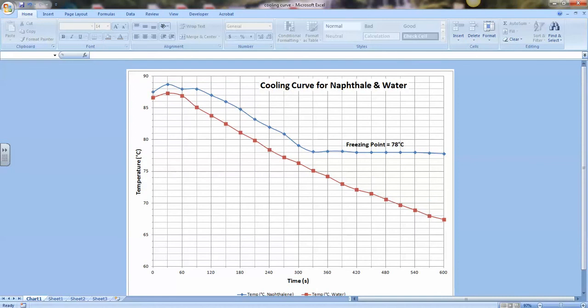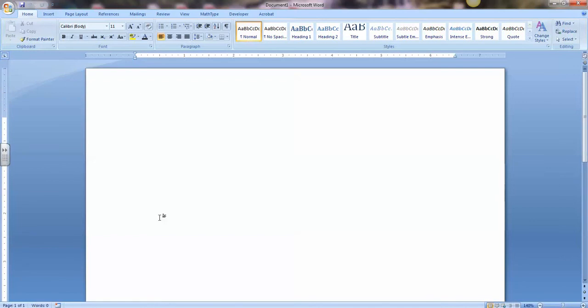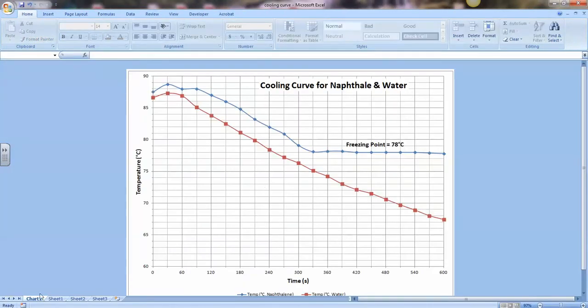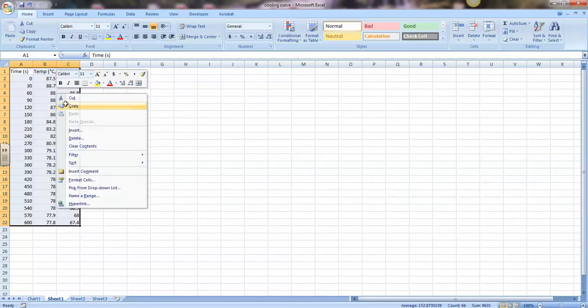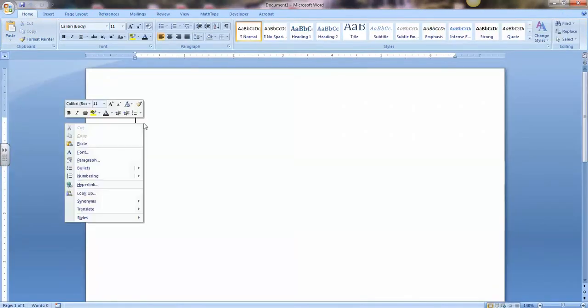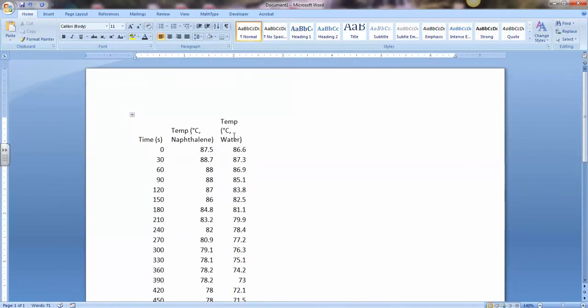If I go to Microsoft Word, I'm going to open up Word. This is where I'm making my lab report, okay? Suppose you've already got your title page made, you've already got your abstract in there. You'd now like to put the data tables. Well, why do tables twice? If I go back to Excel, go down here to Sheet 1, I can highlight right here all of the data and the labels at the top, right-click and copy, go back to Word, and where I'd like to put the data table, right-click and paste, and that should copy the numbers into Word.